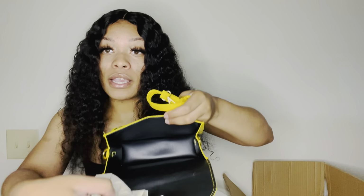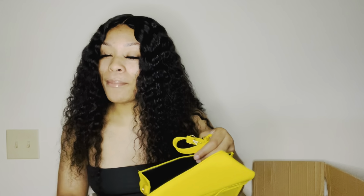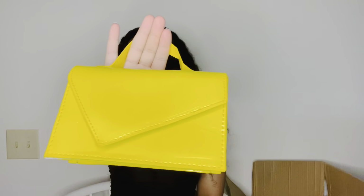The amount of room they got in their purses is a good amount. I feel like all the purses that I just ordered have a good amount of room in them. Because I don't put too much in my purse, especially when I'm going out. This is not an everyday purse you just stuff stuff in. No, baby. I need these purses to last. But yeah, that's the purse.